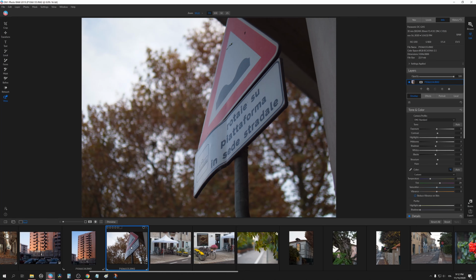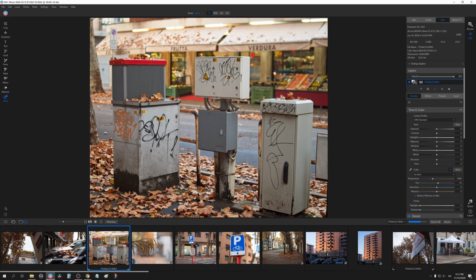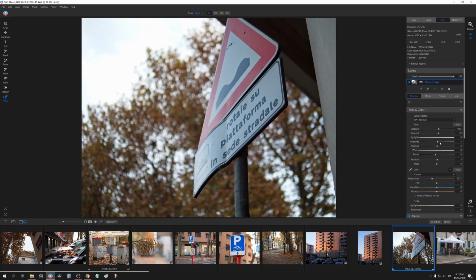Next picture. Let's just move on. Let's try to paste the last one. Nah, I don't like the look of that. So we're gonna go back and copy this picture's settings, and paste. Oh, it actually looks green again for some reason. Doesn't matter. Let's raise the shadows and stuff.